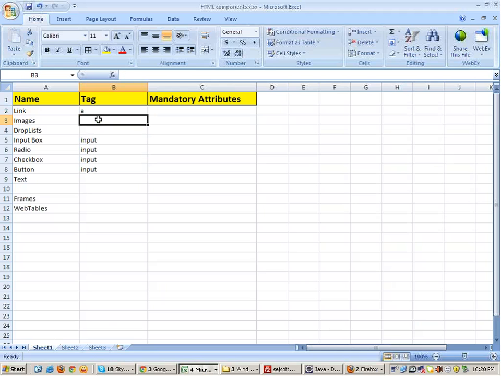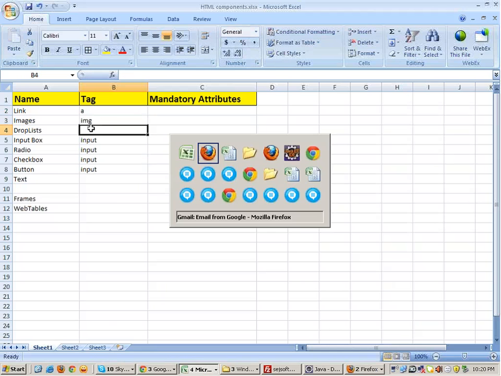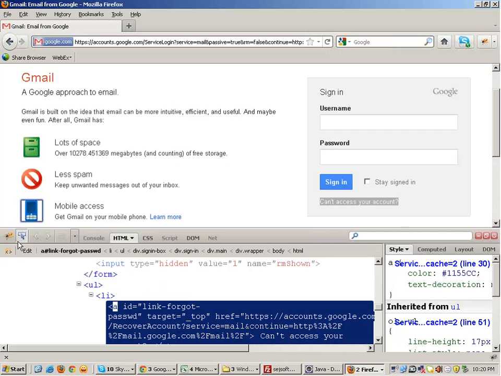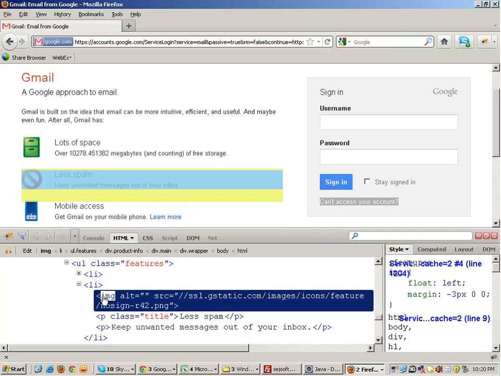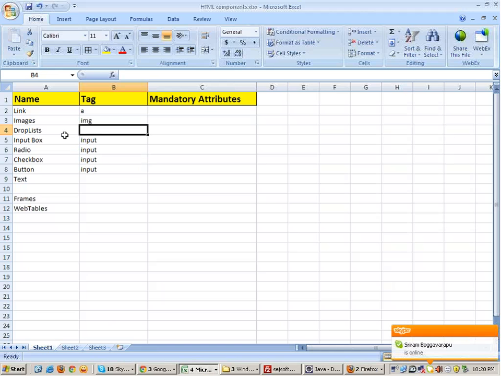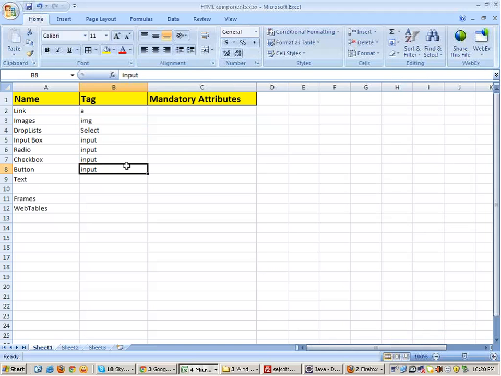Images have the tag name img. For example, this image over here has the tag name img. Then drop lists, the select list box, have the tag name select.